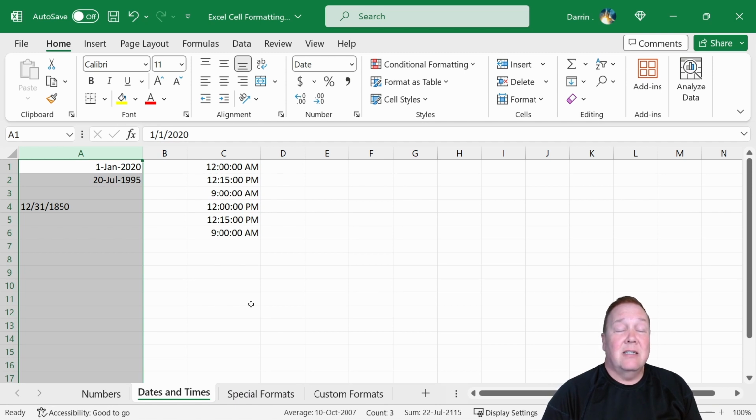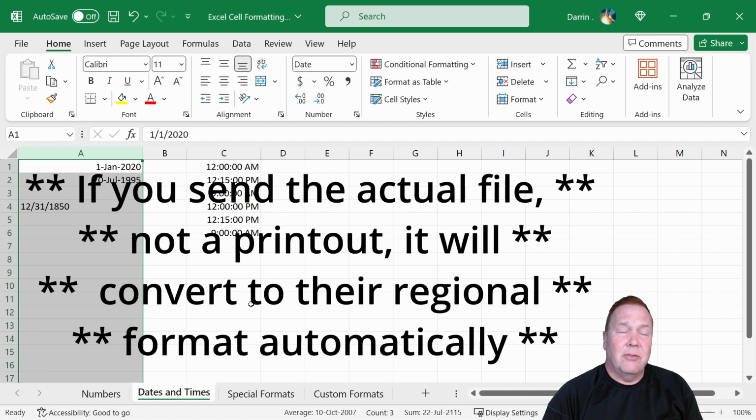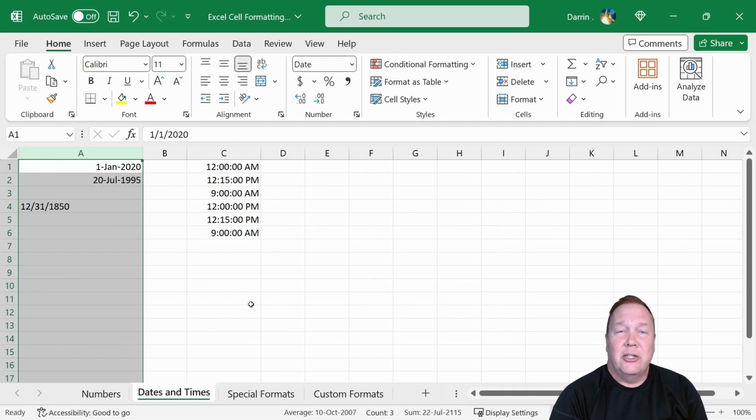If you're sending stuff internationally, you might want to change that date format. If you send something from the US to England, for example, they flip the month and the date in short date format. So if you had January 3rd, they would potentially see that as March 1st. So there's some ambiguity there. If you flip it, there may still be ambiguity because they're used to seeing stuff from the States, so you might want to put the month spelled out.